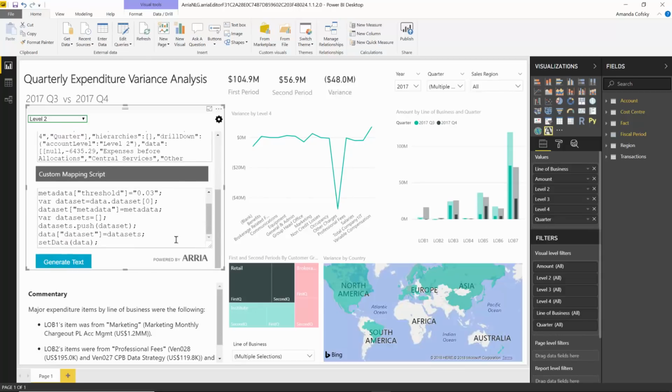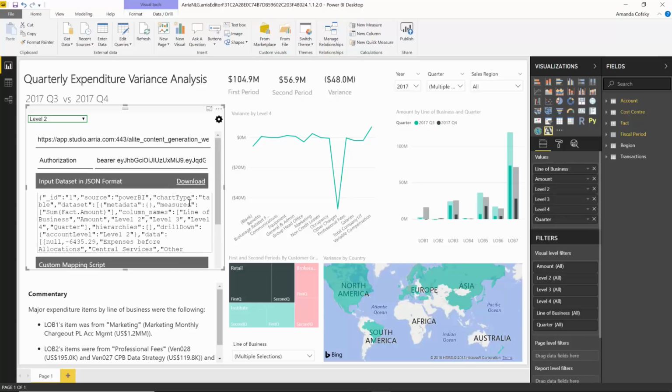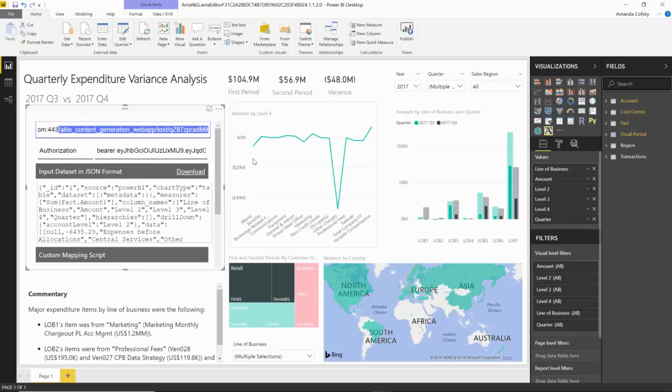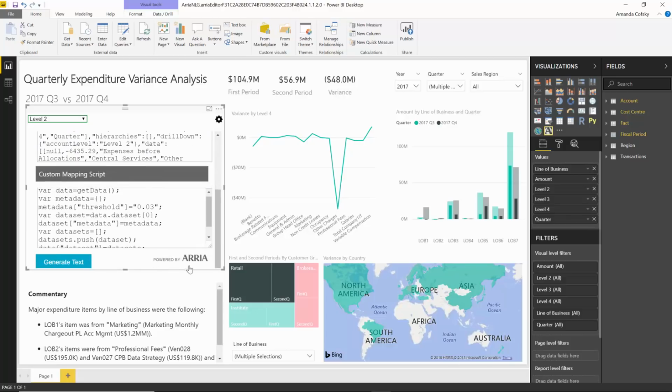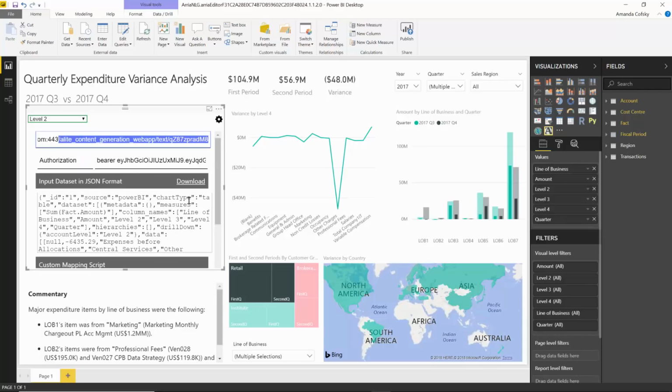And I think the most important thing to note is that you'll need some keys and the content that you've chosen to generate in the tool for ARIA, and you want to pull that down into this custom visual and map it to the fields in this chart. So you'll have to link it to the content that you want to tie into the visual, and also put in your key as well.